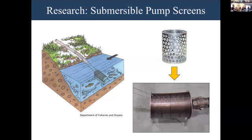One area of research that I did want to mention: there's an ongoing project this year and next that's a joint effort between the WDFW Screen Shop and US Fish and Wildlife Service, trying to develop some irrigator pump screens that are a little more lamprey friendly. So not your giant Swiss cheese screens that totally suck up lamprey. They've developed these really small curved-plate screens.